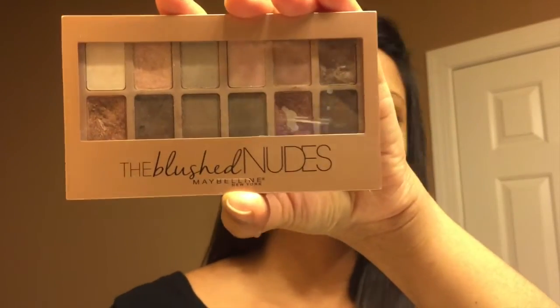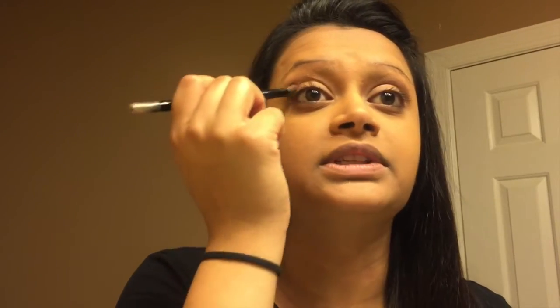Another trick I learned right before my wedding: one of my friends taught me that instead of getting eyebrow primers and all those things, use contact lens cleanser. I get the travel size and just dab it on my skin a little bit, then get a brush — this is one of the Victoria's Secret free brush things — to do the crease. And I love this by Maybelline, the Blushed Nudes palette. Really pretty warm colors with browns and purples that suit my tone. What that does is just like a primer — it keeps your eyeshadow on throughout the day, and it's the cheapest solution.